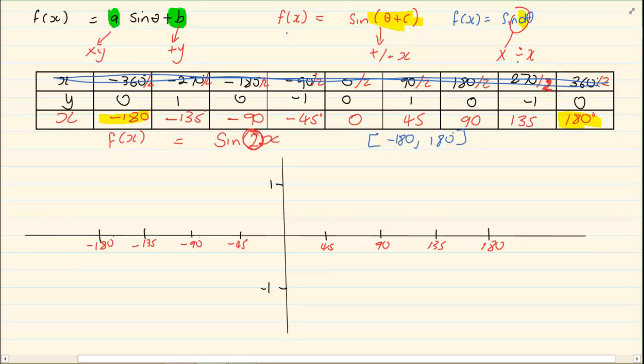Because this affected the x value, it divided the x value by 2. So if you look, your original x axis was 90, 180, 270, 360. So if you are dividing it by 2, then you must try and divide your x axis by 2. If you are multiplying by 2, then try and multiply your x axis.